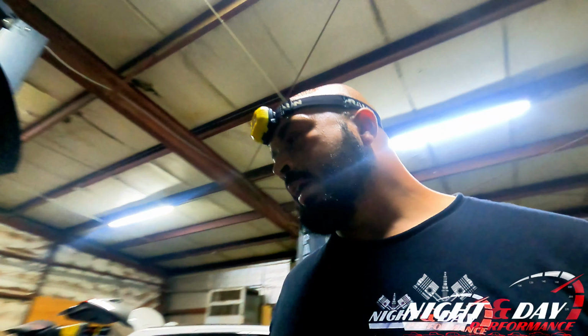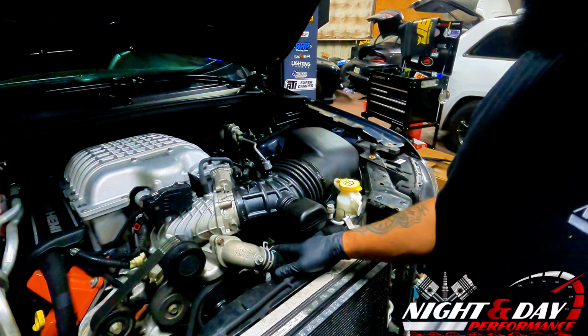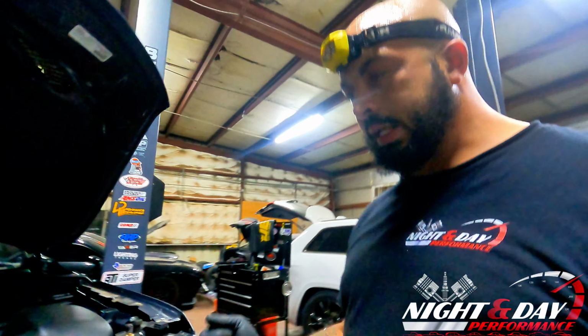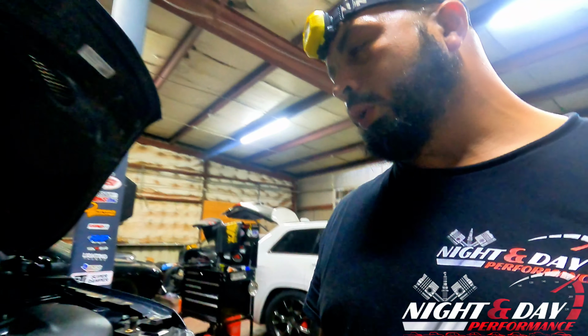It depends. We'll get to that when we get to that portion of it. But for right now, like I said, I'm going to work on getting these taken out. I'm going to take the coolant hose off from the top first. And the easiest way to do it is take a shop vac, put it on here. Once you put a shop vac on it, suck as much of it out as you can. Go to the bottom, do the same thing. That way we can get as much of the coolant out so it doesn't go all over the floor.